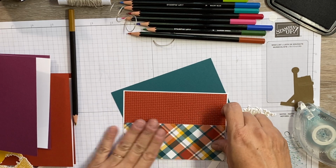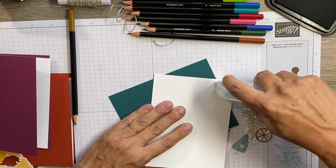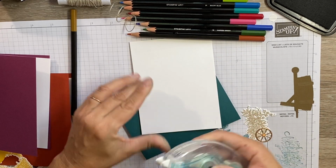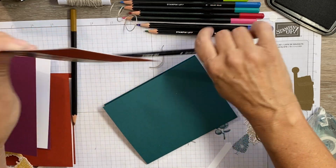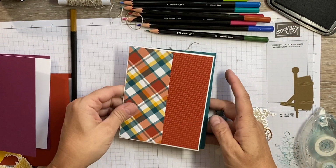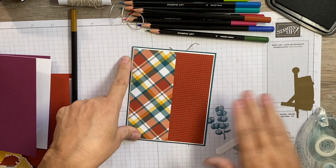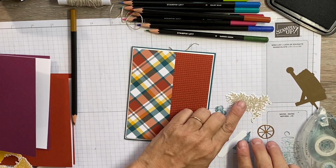Okay. All right. And then you can take and just go ahead and, oh, I snapped it off again. I've got to learn not to do that. And then we're going to adhere this to our card base. Okay, and again, just 1/8 of an inch all the way around.